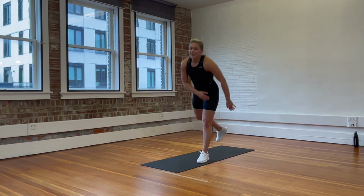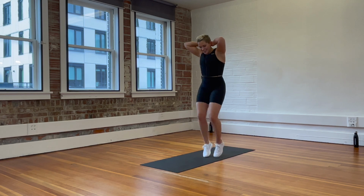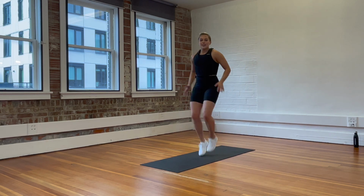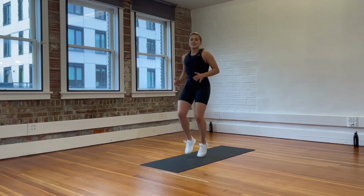3, 2, and 1. Here we go, high knee run. Start with it nice and low, okay? Start with it here, that's it. Good, and let your feet come up just a little bit higher. Keep going. That's halfway. Pull your shoulders back, drive your knees up even more. Good, nice and light on your toes.